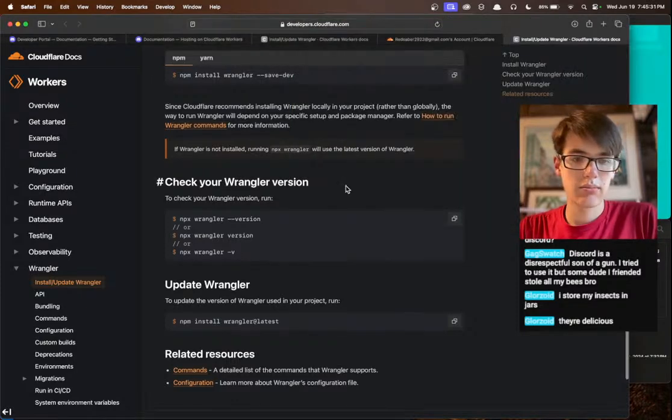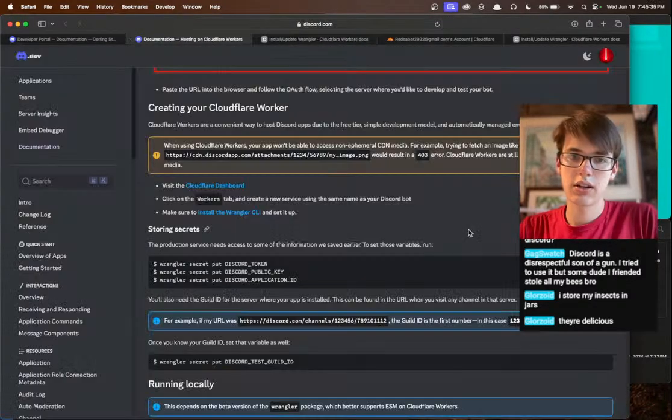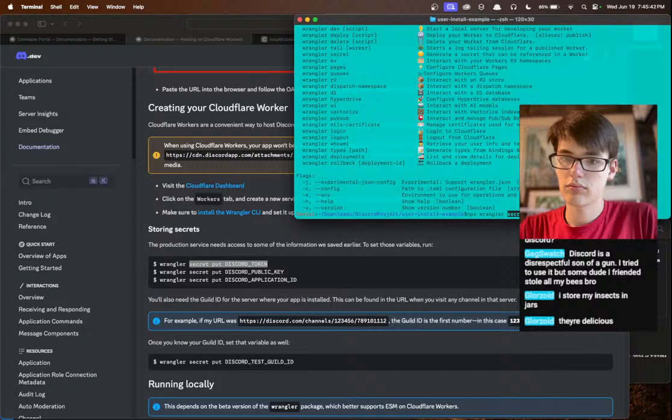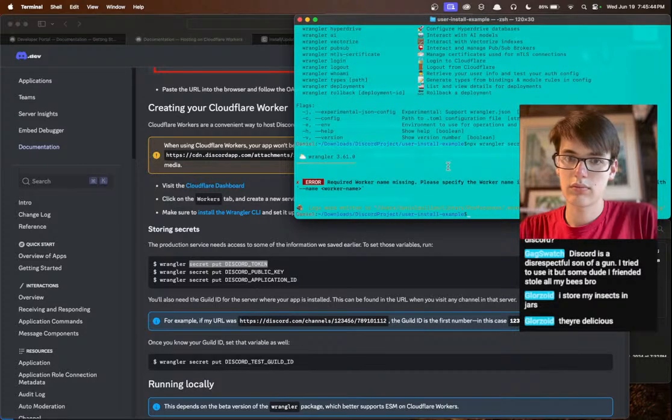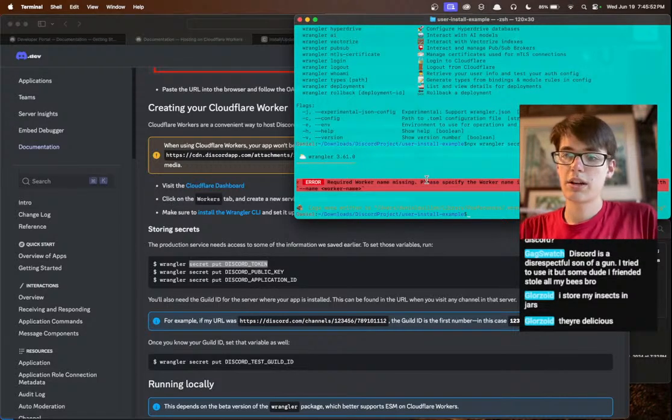Maybe we just have to use npx wrangler. Let's try it. npx wrangler secret put DISCORD_TOKEN. Required worker name missing. Please specify the worker name in wrangler.toml or pass it as an argument with --name. Okay.